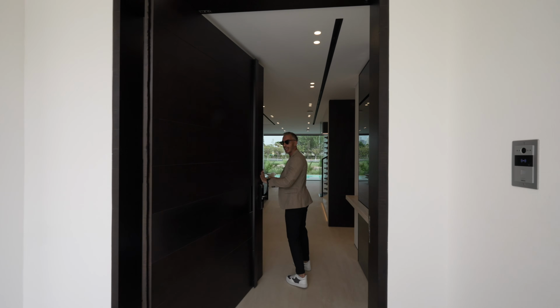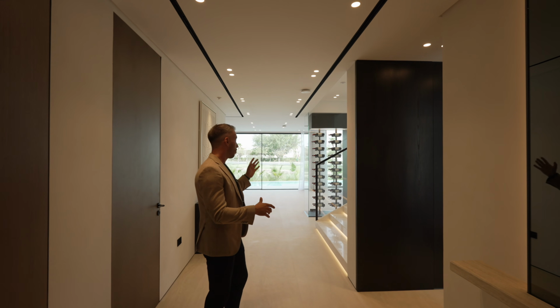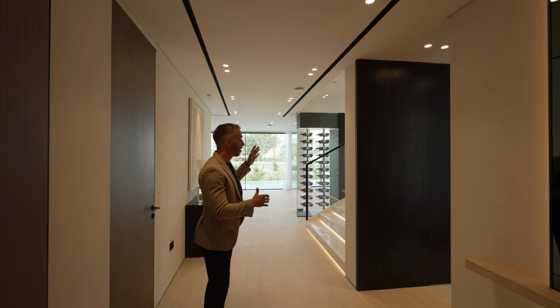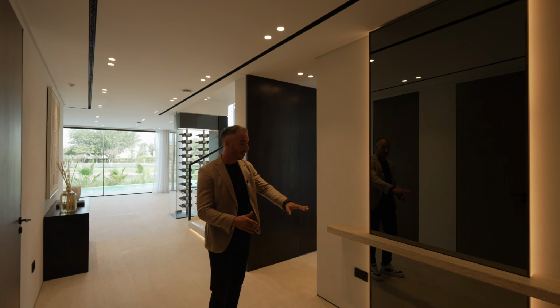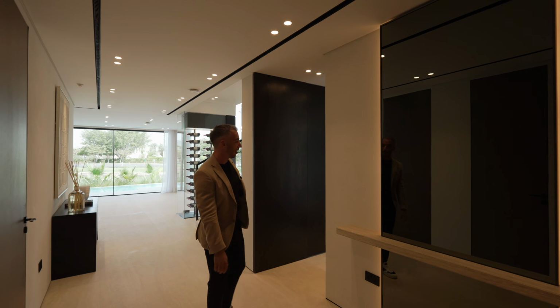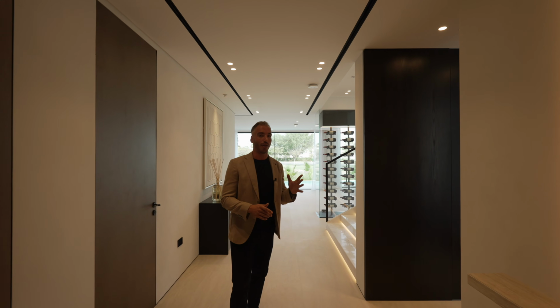The first thing that catches your eye is how that blue of the pool pops against those light travertine floors. And if you peek around the corner, you can see how those ceilings open up in the great room. But we'll begin in the entryway. So we have this mirror here, which has that custom made travertine divider, which also functions as a shelf, so you can pop your keys on there as you come in. This entryway leads into the TV room, but what we're gonna do is we're gonna go full circle and end up in there on the ground floor.